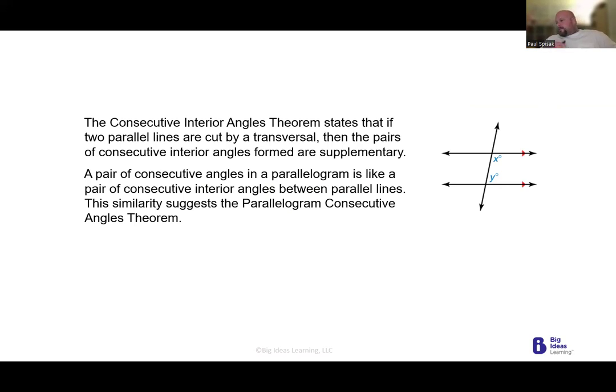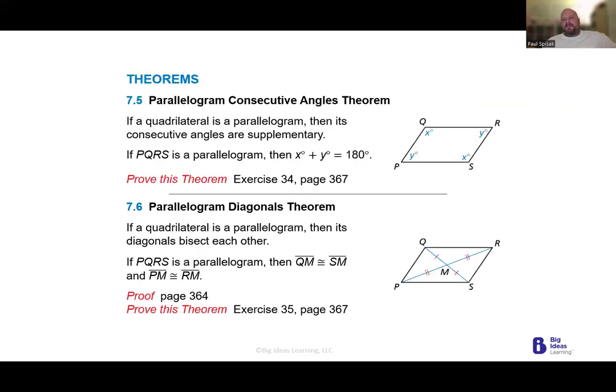So we have another property based off of our parallel lines. Again, we call these consecutive interior angles or same side interior angles when we have those angles within a parallelogram themselves. So any pair of consecutive angles are going to be supplementary. So notice how they labeled this. We have Q and P, P and S, S and R, and R and Q. Any one of those four sets that I just said are going to be supplementary. So in that diagram, any combination of consecutive angles ends up equaling 180.